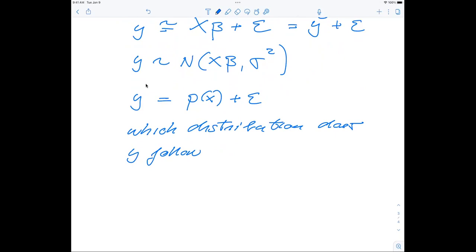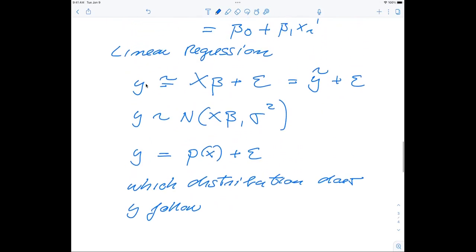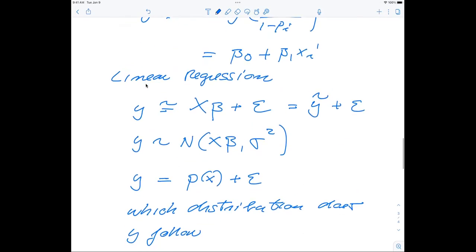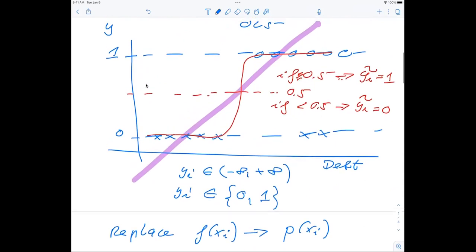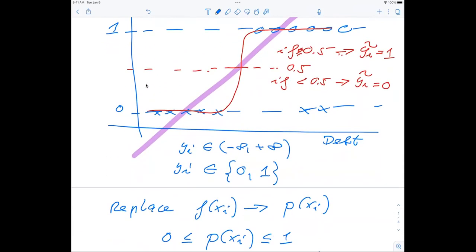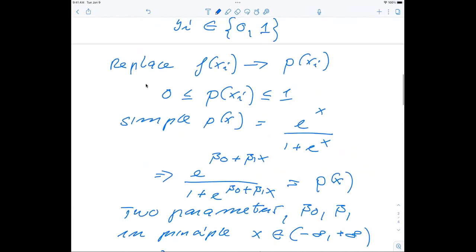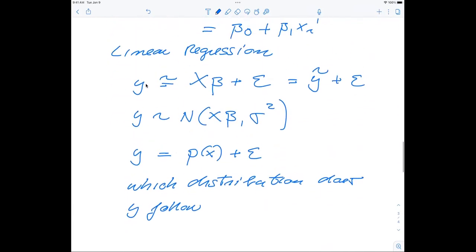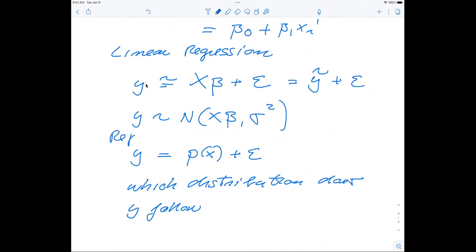Yes, this new case is independent of the earlier assumption, this new approach. Because now we are dealing with a classification problem. What we want now is not a continuous function, because a continuous function would make predictions from minus infinity to plus infinity. But now we simply want to reproduce discrete outputs. So we are now simply replacing it with a probability.